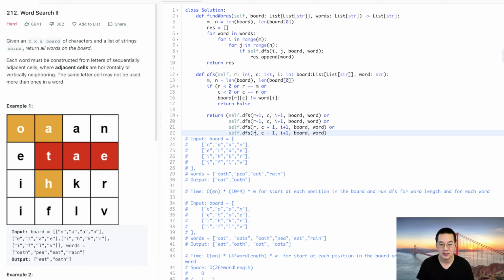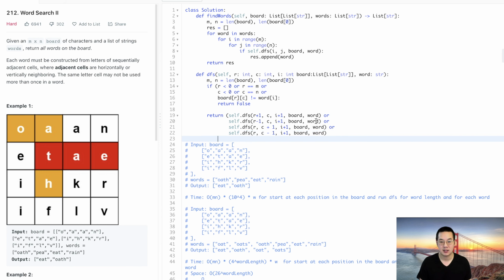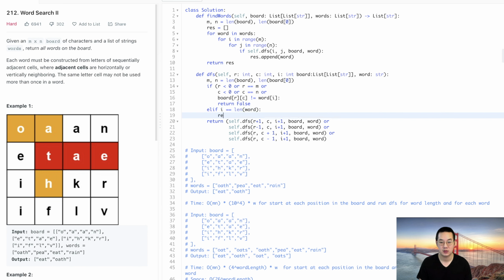And with that, I think we are good to go with our DFS call, because we will be returning true if we get the word. So if i equals length of word, return true.